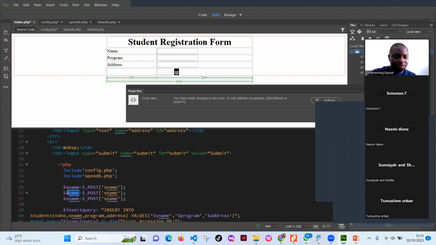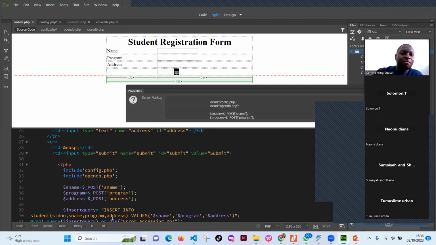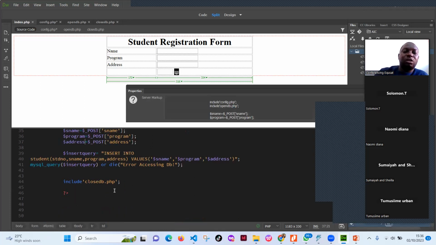Here it was for program, which I think I also called program here. Then here I have address, and here I also have address. So you save, that is the code which you're going to use to execute.